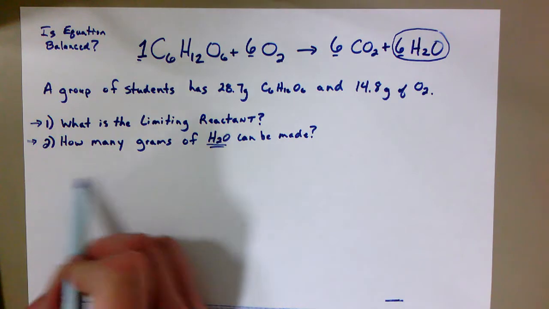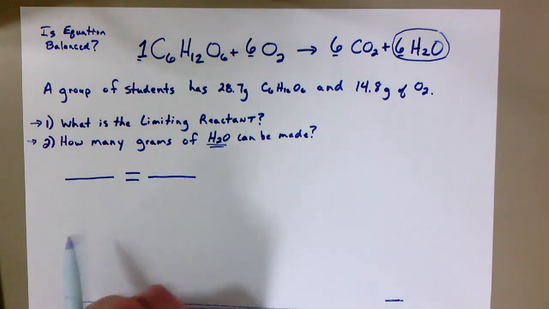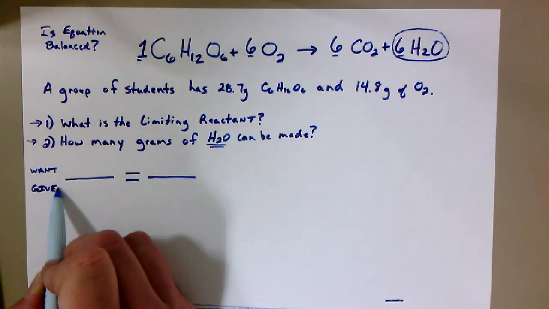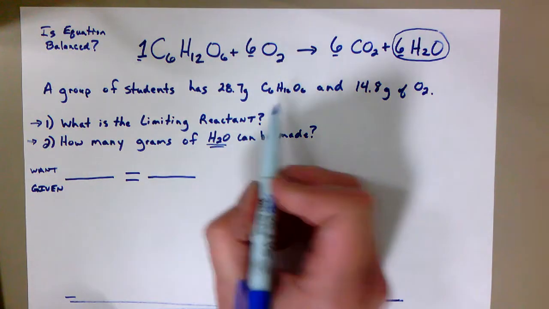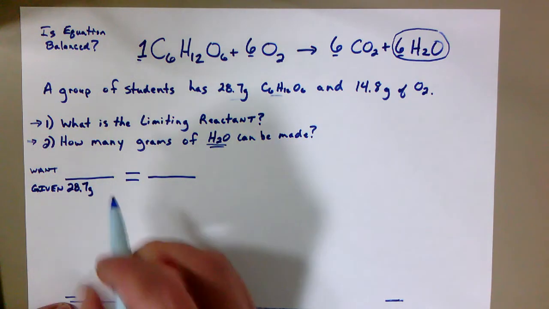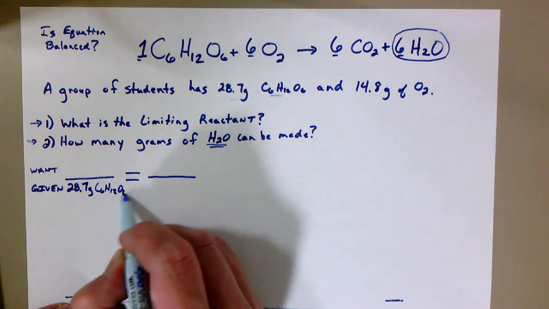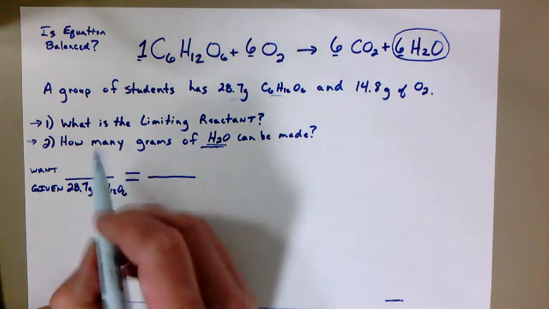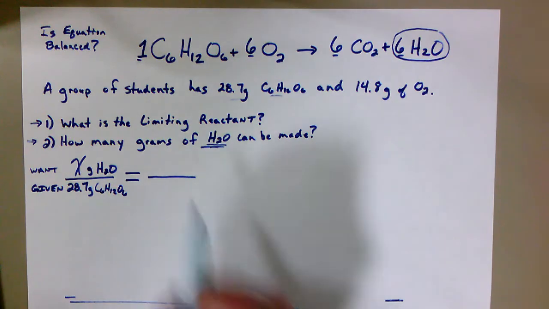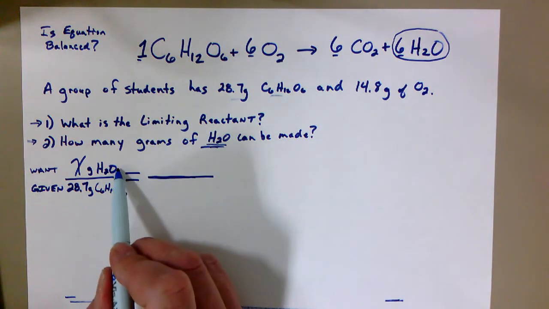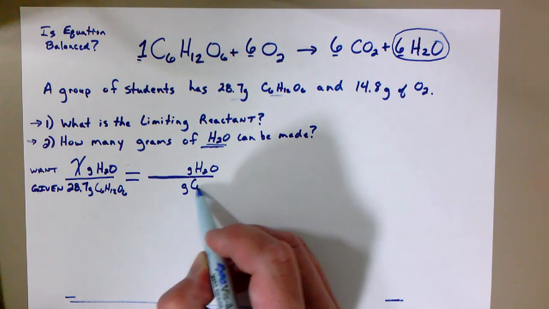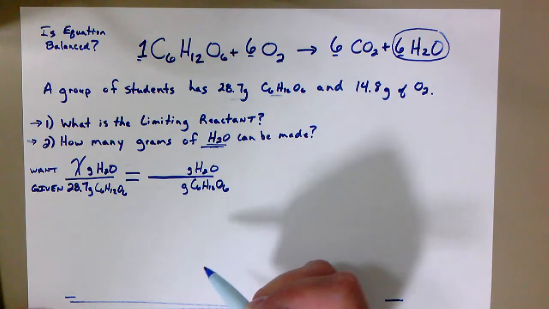So setting it up. Again, we're going to use a proportion where we have our fraction, our equal sign, and our secondary fraction. The top is always what does the question want us to find, and the bottom is always what does the question give us or what is given to us. We're going to do this twice, once for each ingredient. So the given on my first one here is going to be 28.7 grams of C6H12O6, and the want is the water, so x grams of water. Now remember, to do this the units need to line up correctly. So grams of H2O will also be on the top on the other side, and grams of C6H12O6 will be on the bottom on both sides.